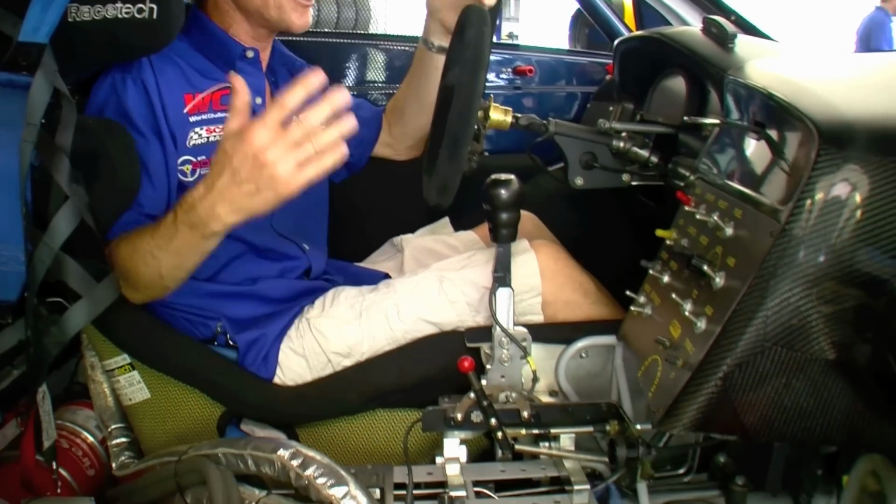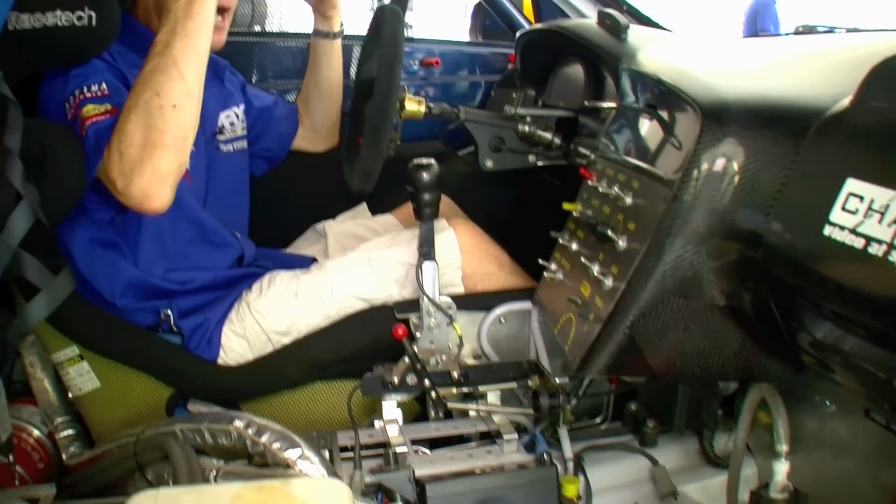Right next to me is the cool suit, because guess what? In here, it's over 100 degrees. I'm fully covered in fire resistant material and I'm working my tail off. It's hot. Steering wheel, which comes off easily, mostly just to get in and out fast.